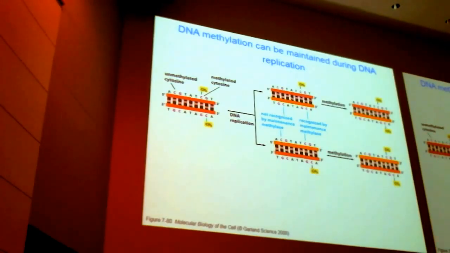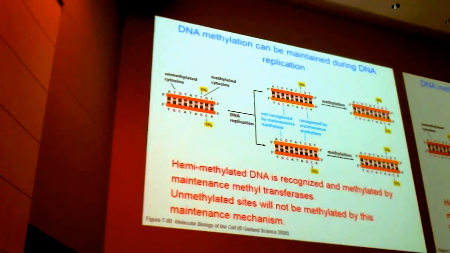So there are already two locations here, right? So this CG has no methyl mark on it, and so the maintenance methyltransferase does not act here. But the subsequent CG had half of it methylated, so the maintenance methyltransferase will methylate the other half. And that's how the methylation in DNA gets remembered. Okay, so that's a mechanism by which the gene regulatory mark of DNA methylation gets remembered.